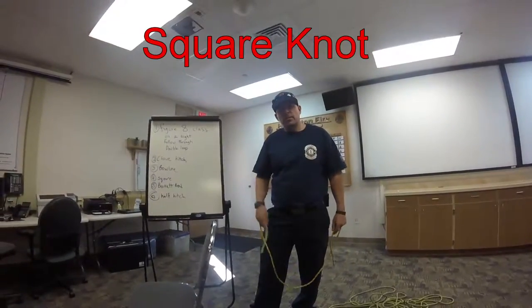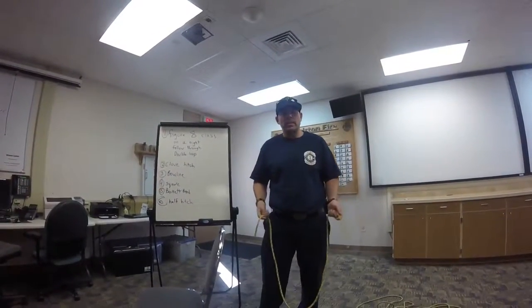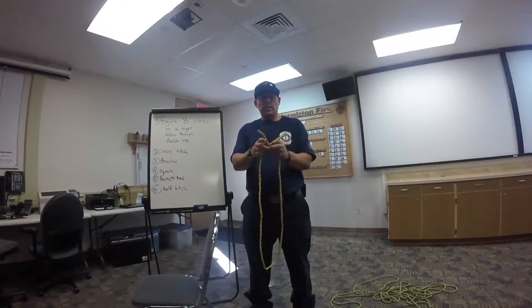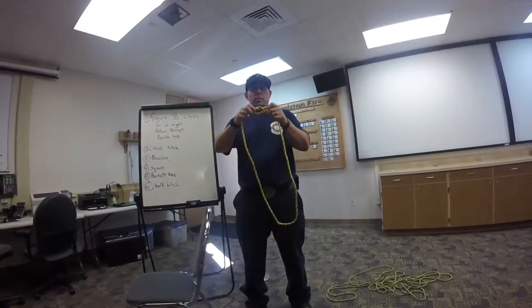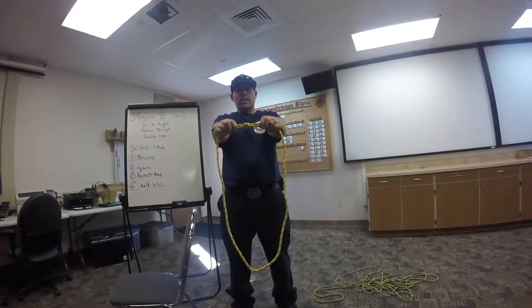Good afternoon, ladies and gentlemen. Today we're going to talk about tying a square knot. Square knot is routinely used to tie two pieces of rope together of equal size. So we start with two pieces of rope. Notice that they are of equal size. One over the other, then reverse that and one over the other. Dress the knot, make sure it's nice and tight. And there we go. You can see we have a square knot.